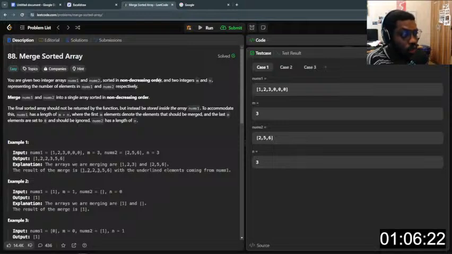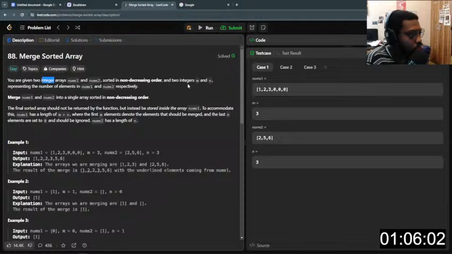So both arrays are in increasing order from the smallest number to the highest number. We are using integers here, so numbers are the items of the array, and two integers m and n representing the number of elements in nums1 and nums2 respectively.